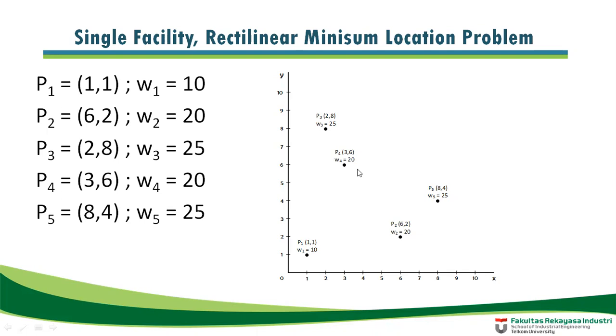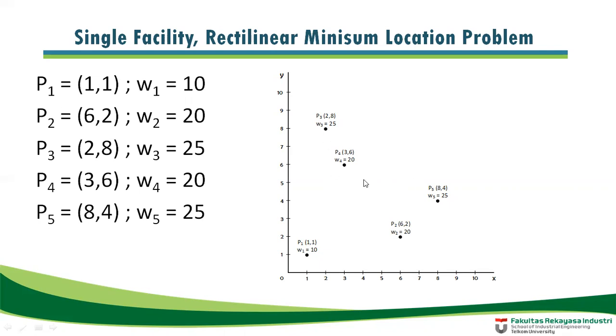So in facility planning, placing a location should consider many aspects. We cannot place it as we wish because there are rules to be followed. For example, the availability of resources, material, customers, and everything that will be related in designing the location of a facility. So in this case, I want to place a warehouse that will serve my five retailers.